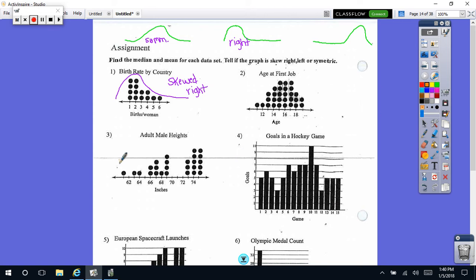Okay, on the flip side of that, look down here at this guy. Look where most of his data is. It's in this chunk over here on the right. So while I see all my data on the right, where my data is actually lacking is where I say it's skewed towards. Skewed right if most of your data is on the left. Skewed left if most of your data is on the right. I know that sounds super crazy and super confusing, but it's the exact opposite of what your brain wants to think.